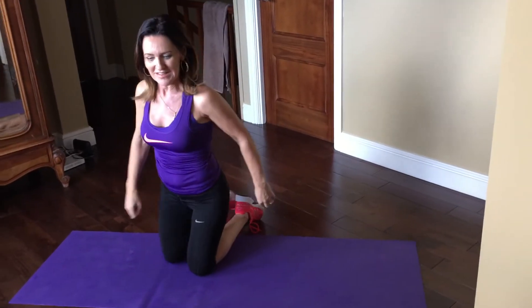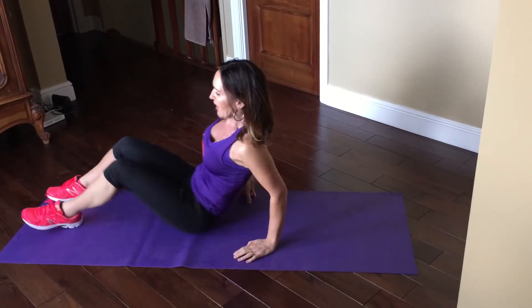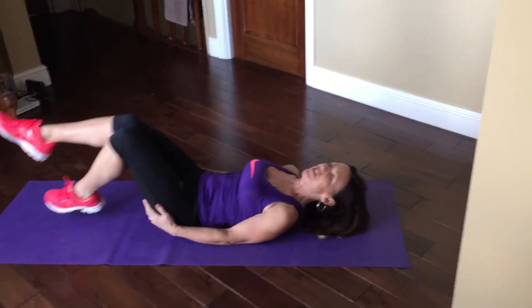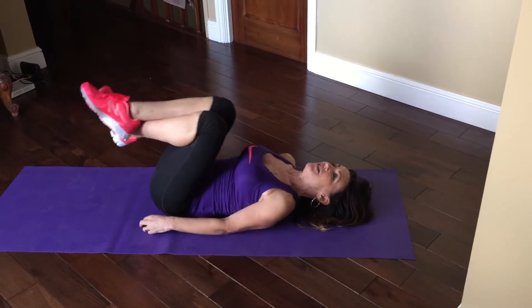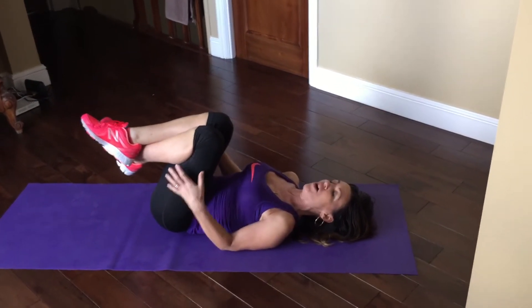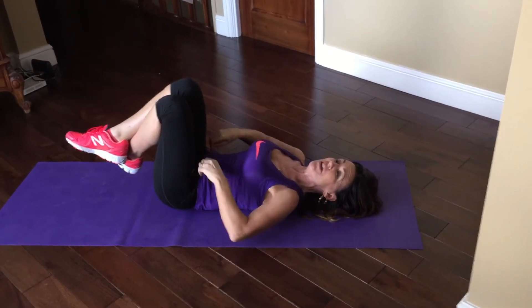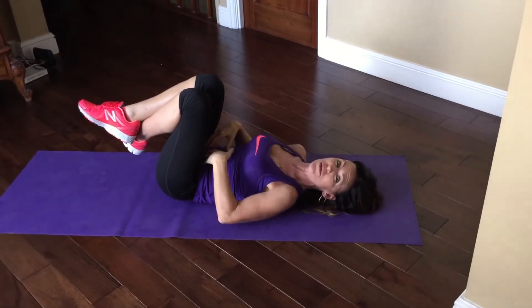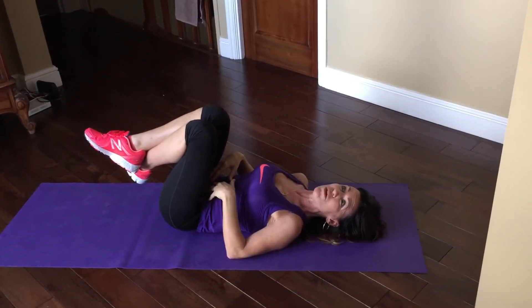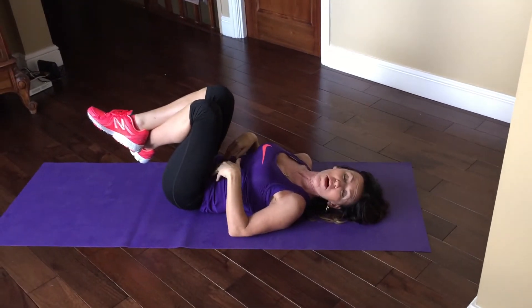Going from the legs, we're going to go to the tummies. I always find the best kind of stomach exercise is one whereby you take your legs off the ground so that all of the stress and support is put onto the stomach, particularly the lower abdomen — because if you've had children, that is where a woman is going to have a weaker part of her tummy.